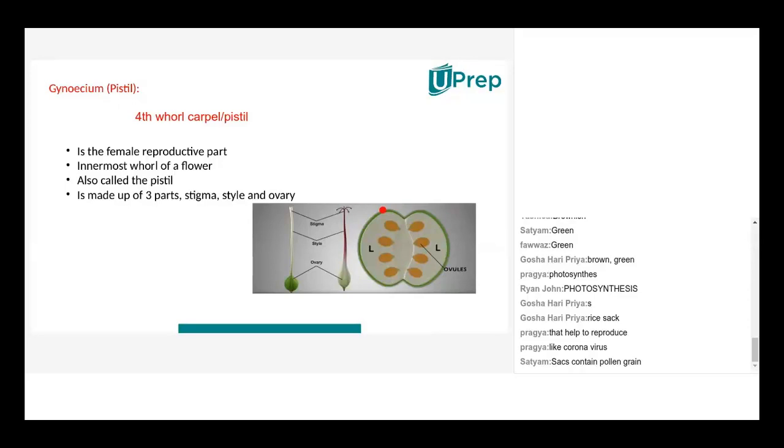And if you cut the ovary, you will find small seed-like structures. These are called the ovules. I think Vamika had said that this ovary, when the right time comes, grows to a big fruit. Yes, ma'am. And the small ovules inside grow to seeds. Just imagine this is like an apple. The ovary turns to an apple, and these ovules turn into the apple seeds.